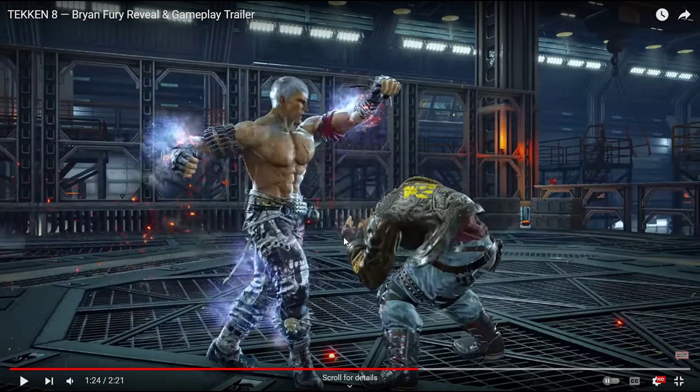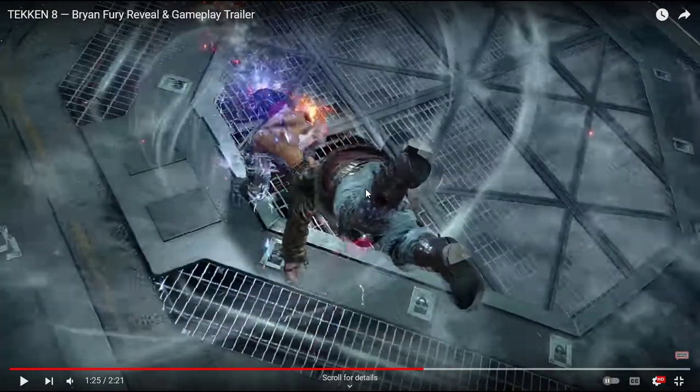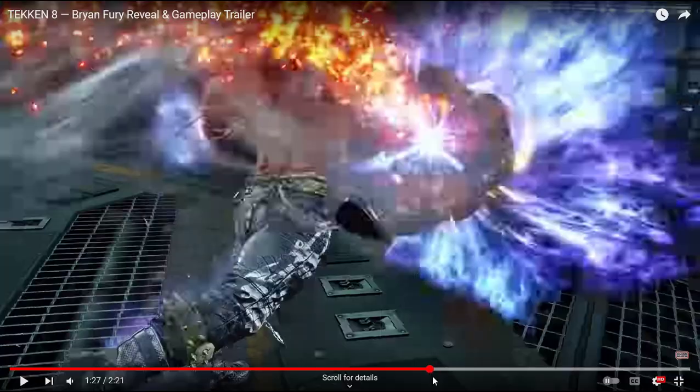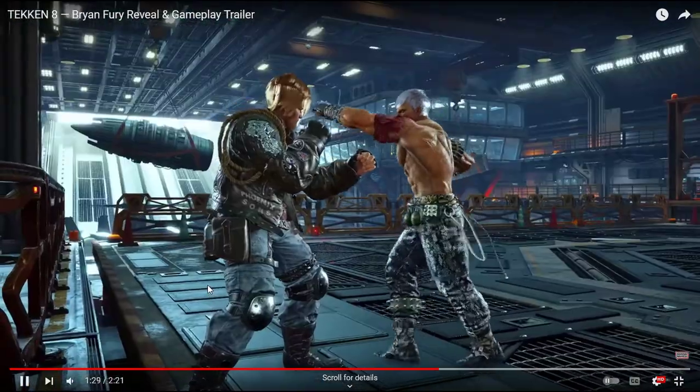This stun is bullshit, by the way. It's just for visual. You can literally just jab out of it. You can just move. So this heat smash. I hate the names, I can't remember them. He actually trips there as well, which is a cool little detail. If he hits him hard enough, he just skips to the bounce.